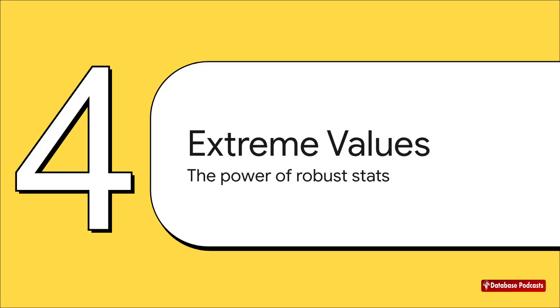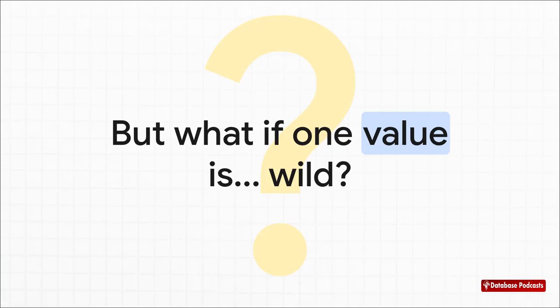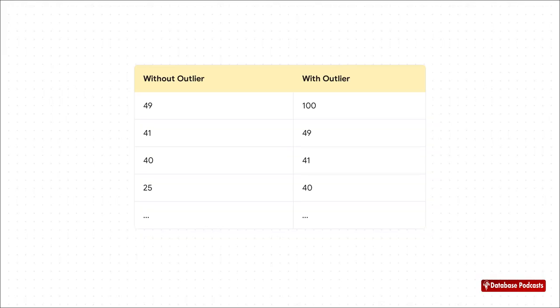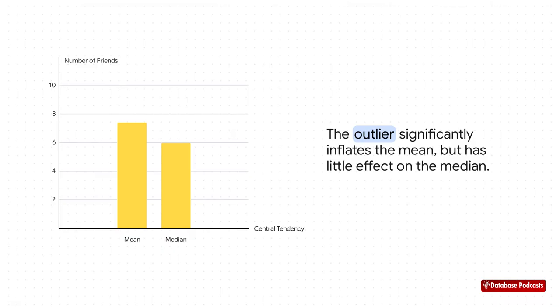Okay, remember how we talked about those extreme values, those outliers? Let's circle back to that idea because this is where all these different tools really start to show their true power. Let's ask the question again. What actually happens to all our summary numbers when we have that one user with, say, 100 friends? A huge, massive outlier compared to literally everyone else in the group. So, have a look here. On the left, you can see our data without that outlier. And on the right, we've tossed that one extremely well-connected user back into the mix.